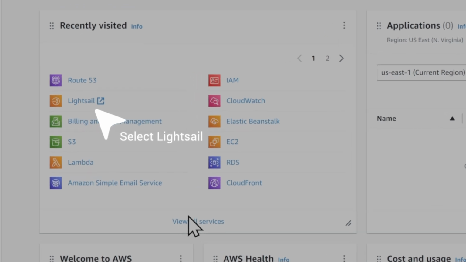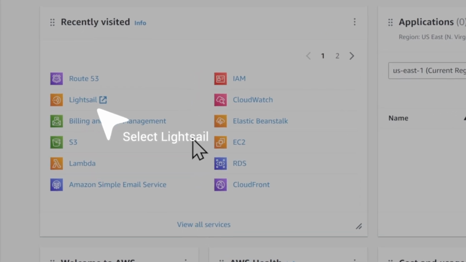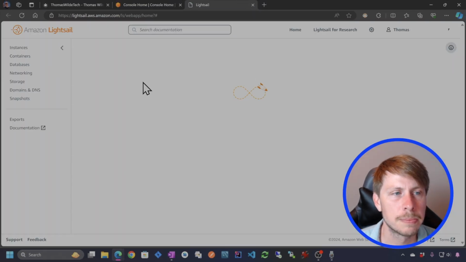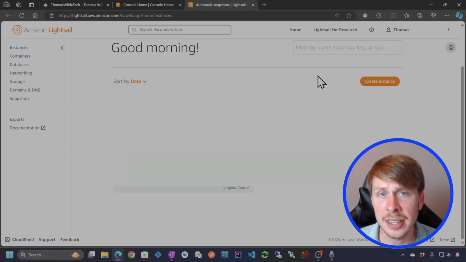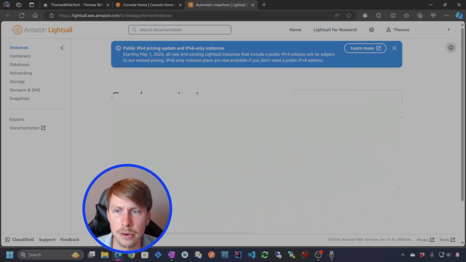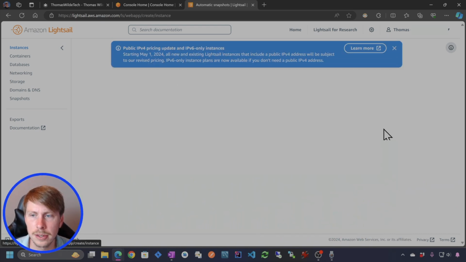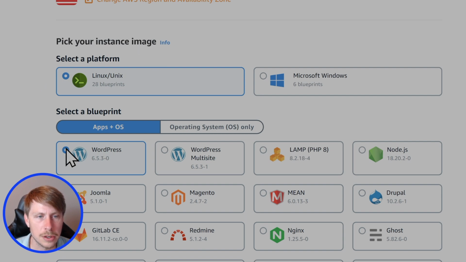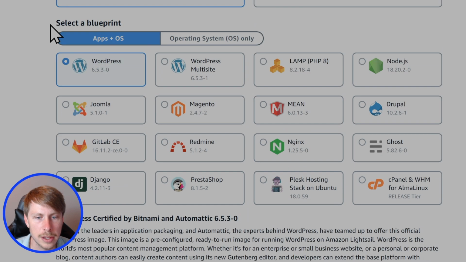Okay, now I'm in. So what we're going to do to create our website is hop over to Lightsail. Lightsail has fixed prices for fixed server specs. I'm just going to go to create an instance, and I'm just going to choose WordPress right here, running on Linux.